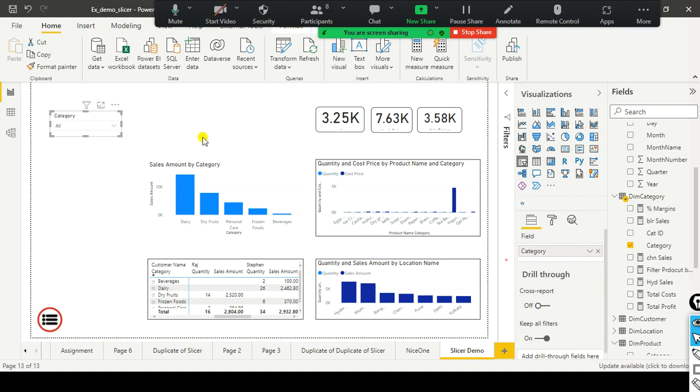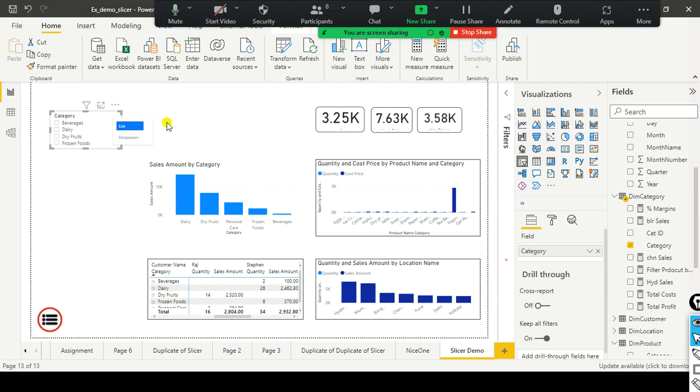If you have to accommodate, let's say, 5 or 6 visuals, in that kind of situation you need more space available here. So this is very space friendly. It is up to you, it depends on your requirement. Once you get into a project, as part of the design specifications they would have mentioned what the list is, and they will give you a mock screen of how the report should look, based on which you need to decide. But it is always good if you know what other format options are available.